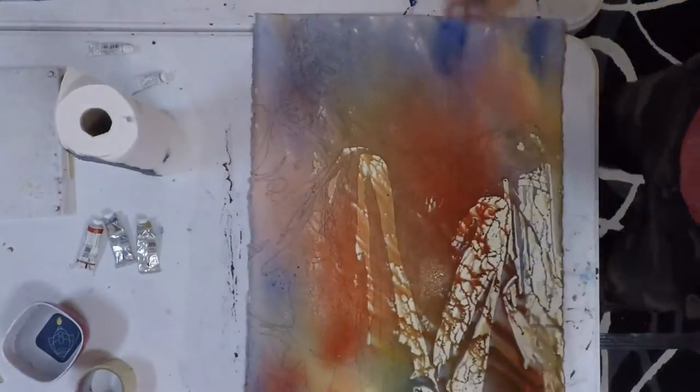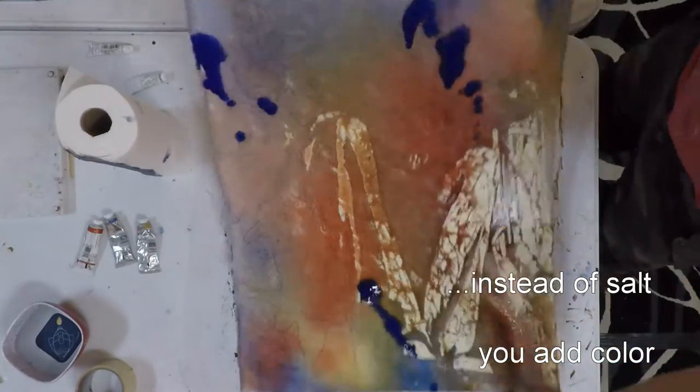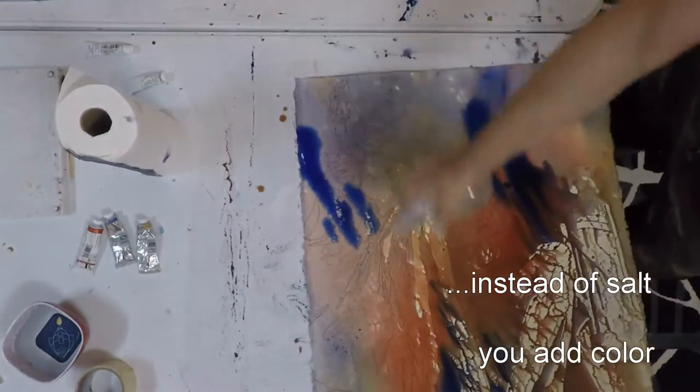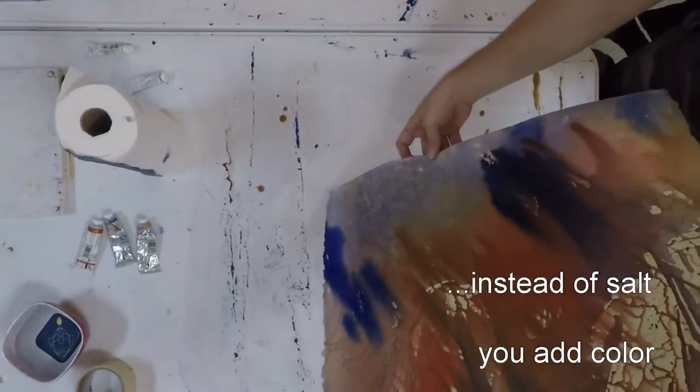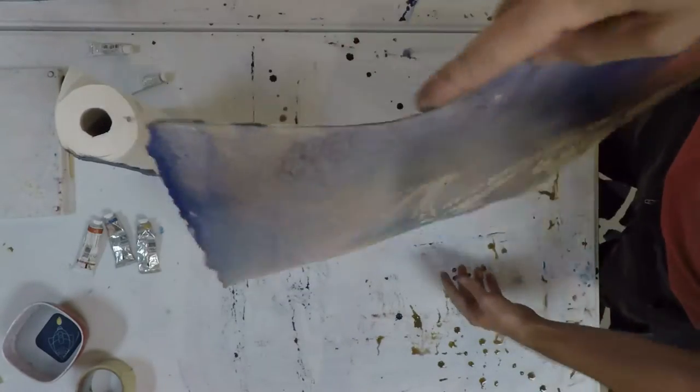It's like cooking. You just add salt to everything. It makes it taste better, right? Especially if you burn it. And you just keep going until you think it doesn't look bad. Sometimes it looks good.